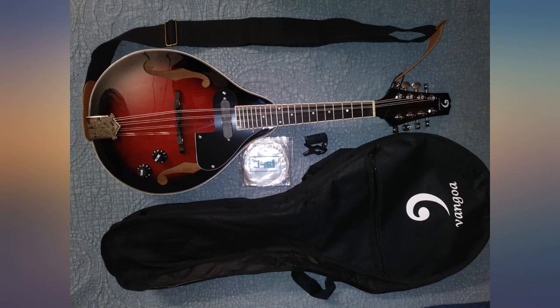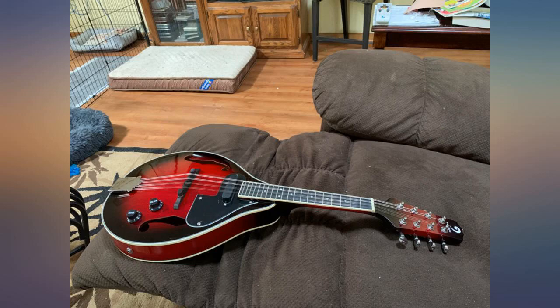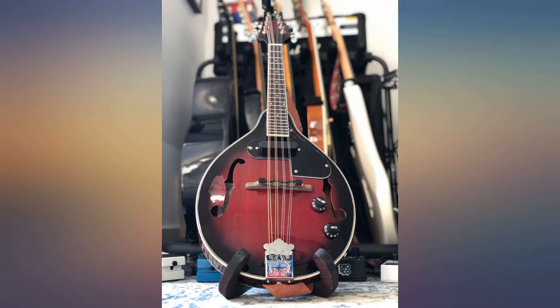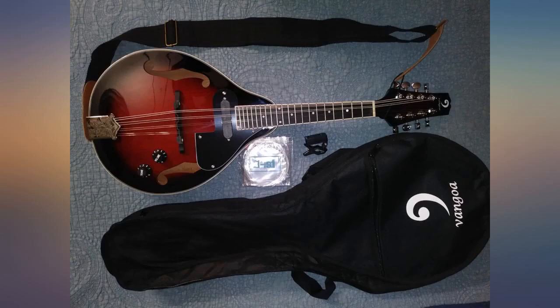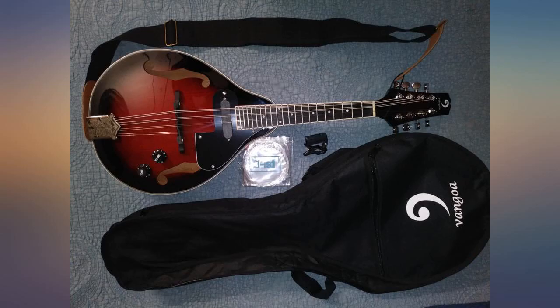I love this Van Gogh Ray style mandolin. I played the viola years ago and wanted to learn a new instrument, so I chose a mandolin since I love bluegrass music and it also has four strings — actually eight, but two strings together, same as the viola. I read many reviews for mandolins and for the money and for my beginning skill level, this Van Gogh seemed like a great choice.